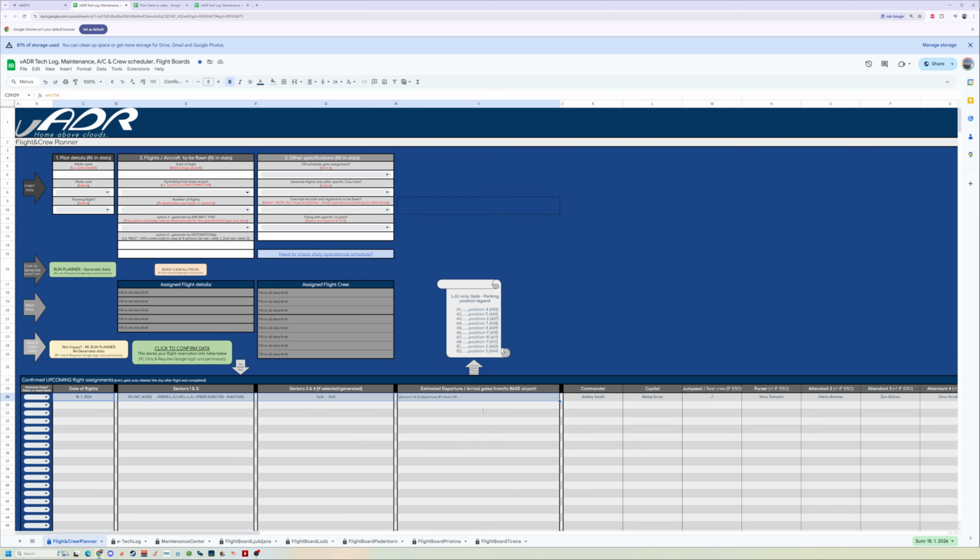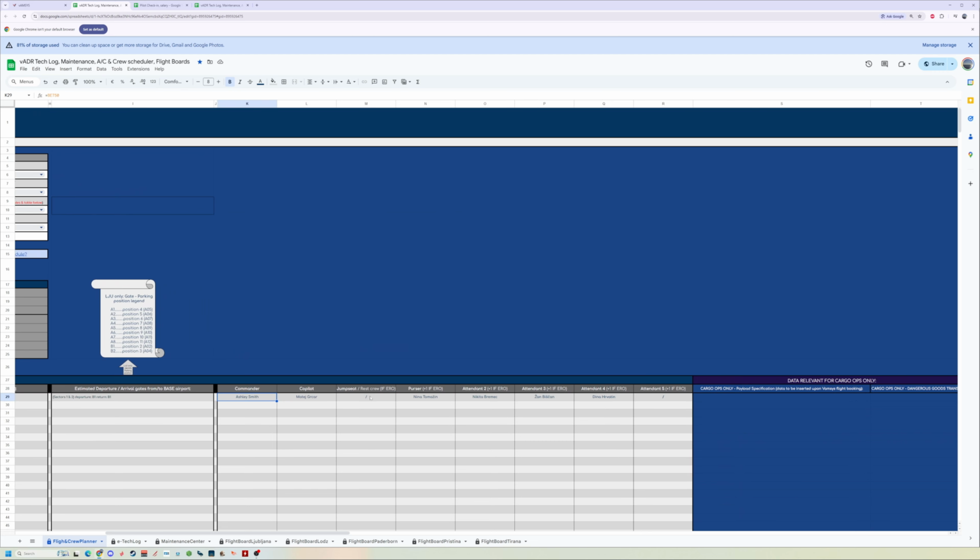This is an example. For today, Matej Grčar, our copilot, was flying. The generator generated the flight for him and assigned the commander, Ashley Smith. Then here we have any commuter or jump seater, because in real flights sometimes you get a safety captain, or some commuters and so on. So randomly you can have generated a person who is on the jump seat in the cockpit with your flight, for example.